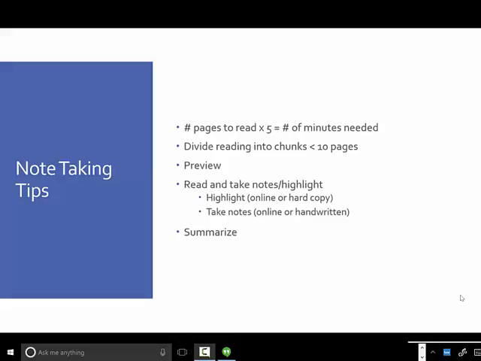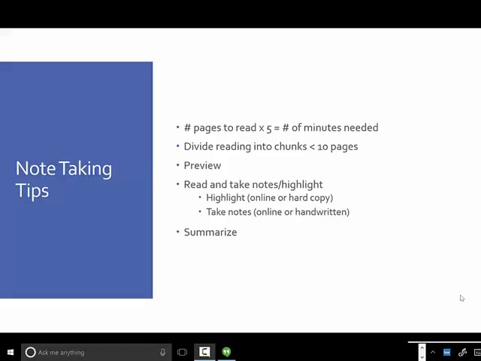Next, try not to sit down and read everything at once. Just as you'd have a difficult time listening to me lecture for 4 hours straight, it's really difficult to absorb everything you've read if you do it all at once. You will need to recall theories, examples, opinions, ideas, and other content from the readings when you complete your assignments. So divide your readings into 10 or less page chunks.